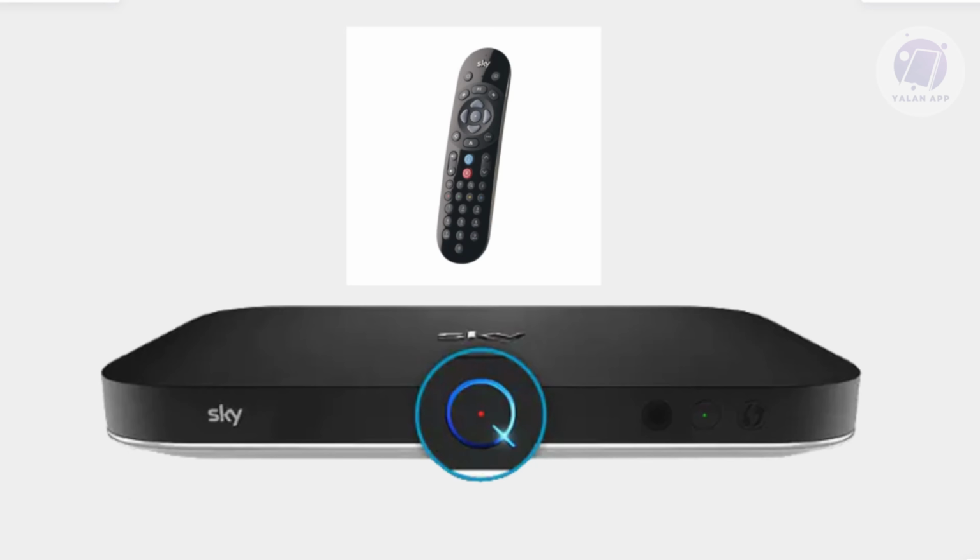In this case, if you do have a problem with resetting this, you may need to find a reset button that may be included on your SkyQ box, but it actually depends on your model. So you may need to look at the back or underneath it and see if you see any reset button. But yeah, that's about it.